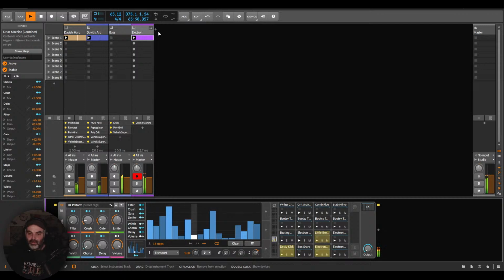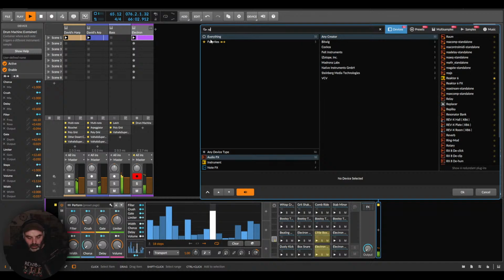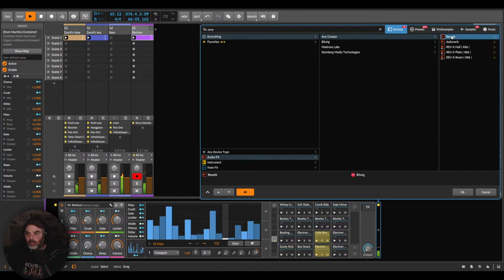Right, now we can also add, for example, a reverb here. Let's see how the reverb from Bitwig is doing.